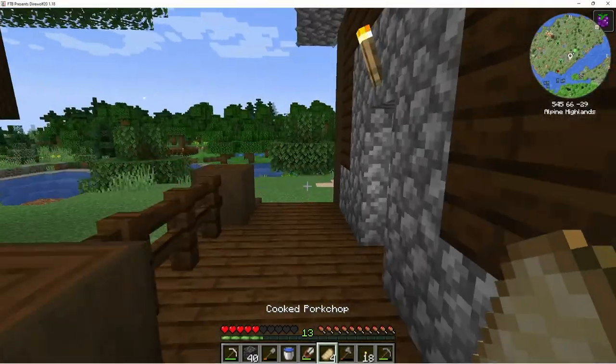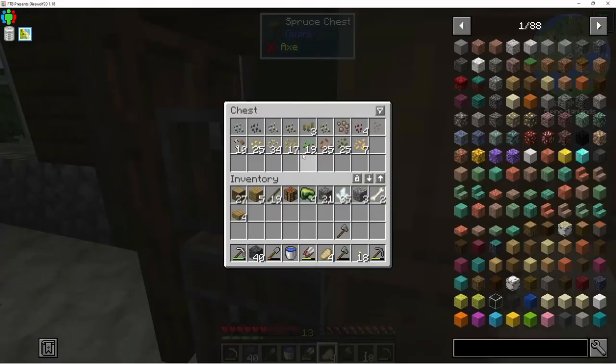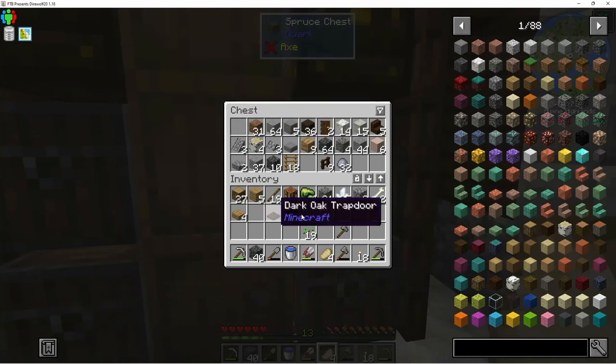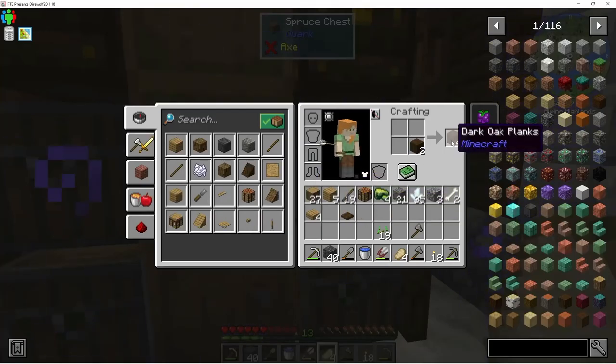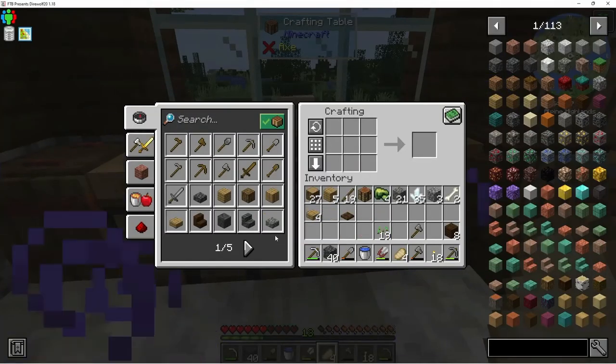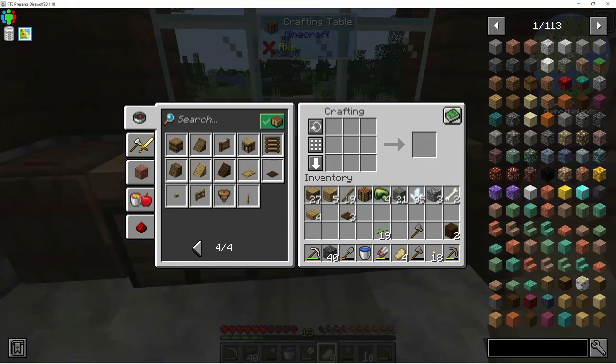Let's get our other food ready too. Also want to grab our seeds. Oh, look at all those wheat seeds we have. Yes, I like that. Also, do we have... I do want to make sure we got some little trap doors to hide the water so we don't constantly fall in. There it is. That's good.